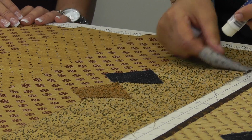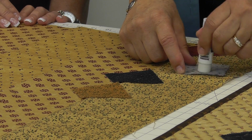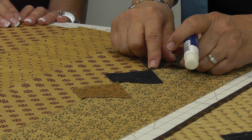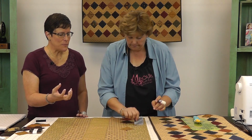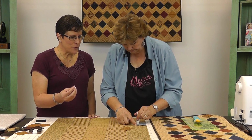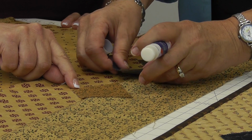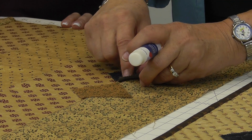I love the layering patchwork on top. I like that idea a lot. Because they're all pinked, they're not going to fray. The edges will curl up a little bit if you stitch 1/8 of an inch from the inside of the pinked edge, which just gives it a more homey look.